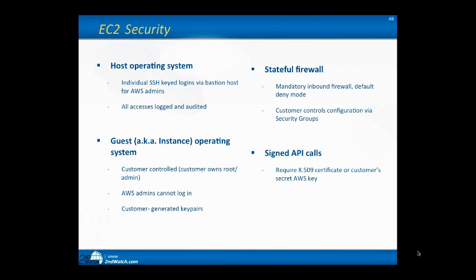So very quickly, I know we're getting close on time. There are, again, a lot of different specific things that we recommend our customers do in securing their environment.